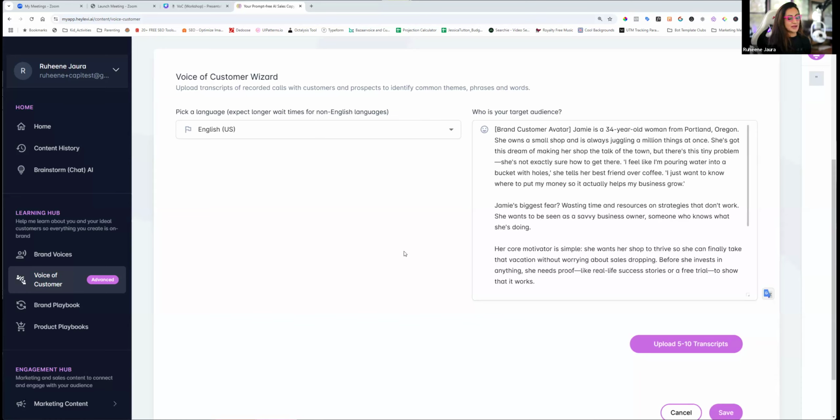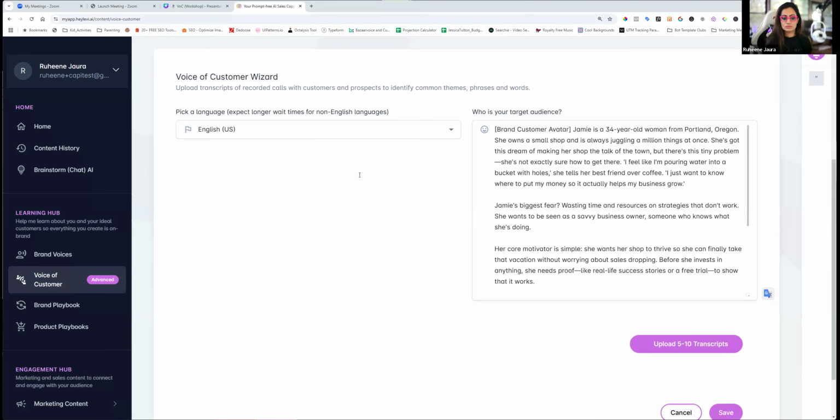All right, guys. So everyone at this step, you have VOC open and you're looking at your audience field here. Yes. Okay, so who is your target audience? This is going to automatically pull in your brand level customer avatar. If you've been using heyLevi, this is no surprise. It automatically pulls in your brand customer avatar everywhere and then waits for you to tell it if you want to edit it, or change it to something else, or pull in, let's say, a customer avatar at the product level.